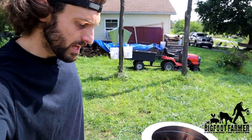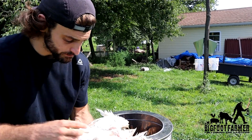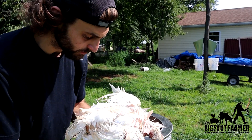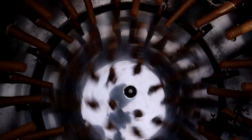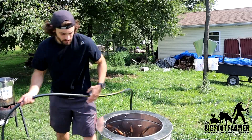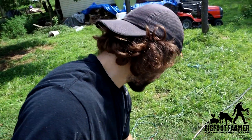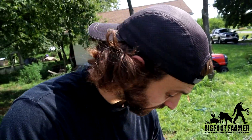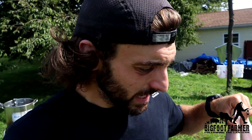Once that's done we come over to the plucker. This has absolutely changed the way we process birds and the time it takes. Imagine just hand plucking - that would take forever. It's pretty easy, just like a mini washing machine with plastic fingers. You want to make sure you use water when it's in the plucker - this helps get the feathers out of the machine and off the bird, and actually helps turn the bird to get different spots. After a minute or two your bird is de-feathered. We did attempt to make a whiz bang plucker and it did not go well whatsoever.